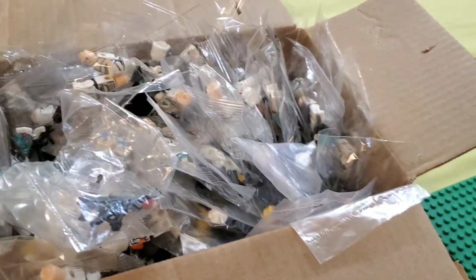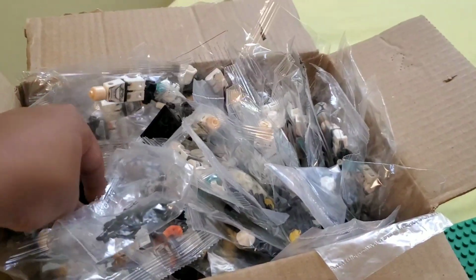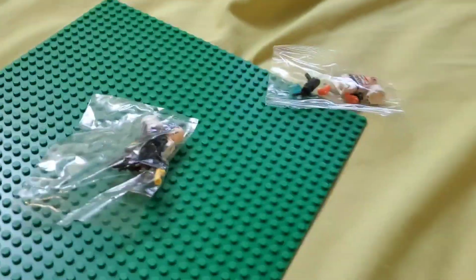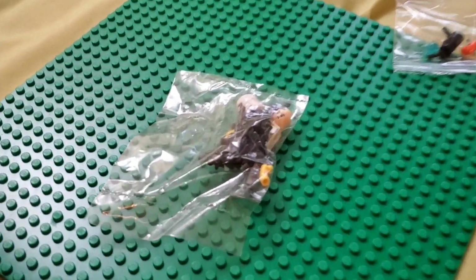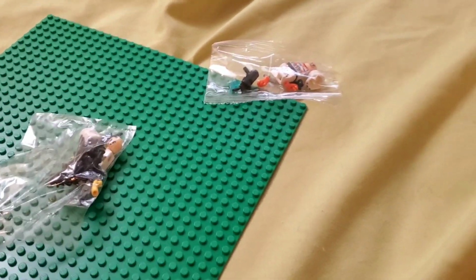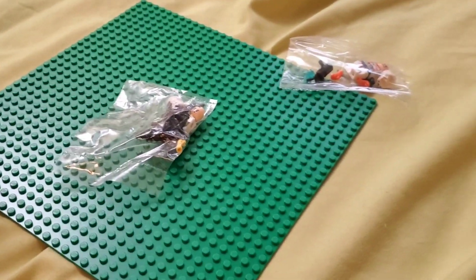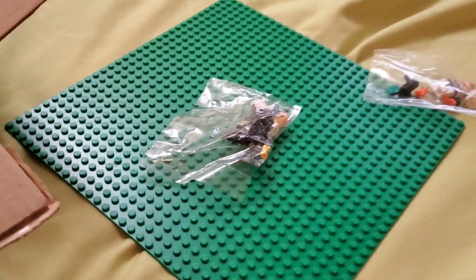Also, some quick information now. For the next episode of this series, I'm going to be lining up these and the really bad phase 2 ones. But for this episode, I'm going to be essentially putting all these clones on a base plate, doing comparisons to the actual Lego versions of these clones, and seeing which is bigger, my Lego 212th Army or my Lepin, we'll call it 212th Army. I'm not sure if Lepin actually made these or not. All fakes are the same. They're all just bad, which is the point. Anyway, let's get into the time lapse.